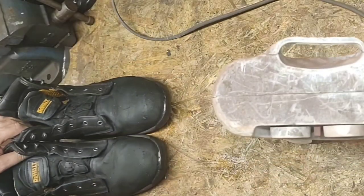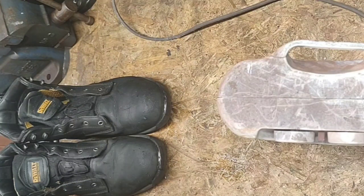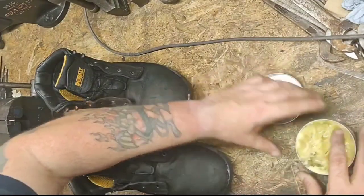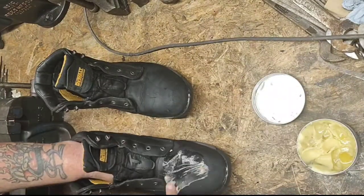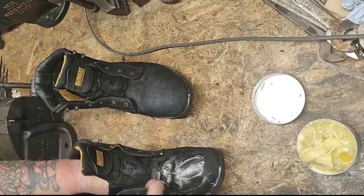Now, we're going to put these in front of the 2 kilowatt heater on a low setting. Warm them up, just to dry them out. And as you heat them up, the leather opens itself up and becomes more receptive for the next stage, which is beeswax. Gonna get some moisture back into this leather with beeswax. Give it a good old helping all over the boot.